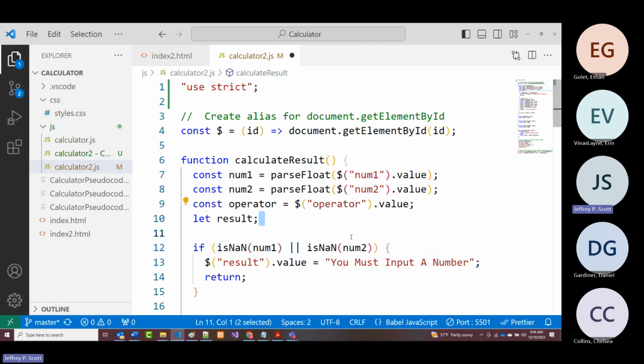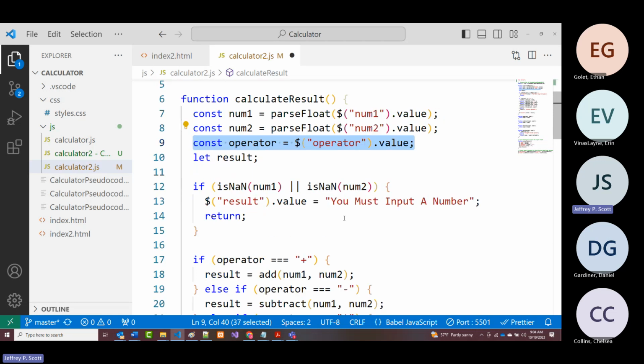Now the program's running. It comes in here and I put in a number, I put in an operation, I put in another number. I click the button to calculate. So it comes into here and it does this. It says, okay, you got a number there. Okay, you got a number there. Okay, you've got an operator that you chose. So it checks whether any of those is non-numeric. No, let's suppose they were numeric. So it skips that.